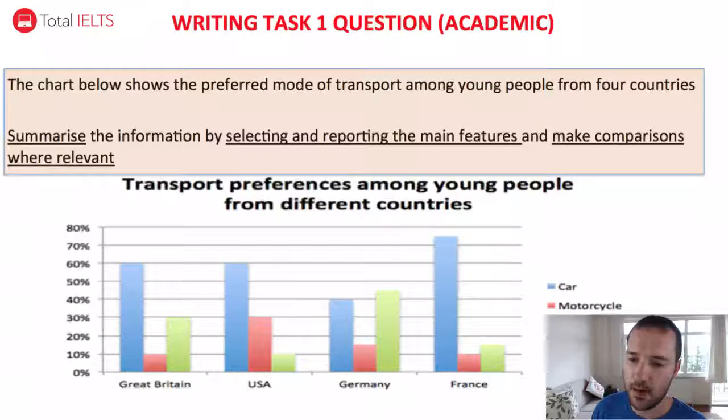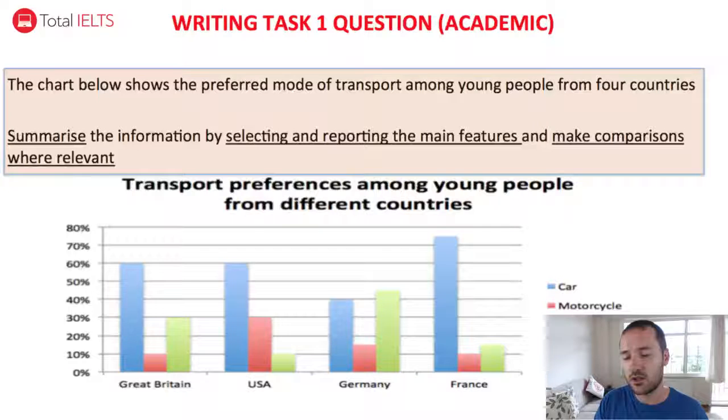Now the next paragraph, if you want to call it a paragraph, is pretty much the same for every task 1 question in the academic exam. It says, summarize the information. Now I have underlined summarize. It will not be underlined in the exam. Summarize means to give an overview. So in other words, you're not going to go into the minor details, as I said earlier. Okay? This is further developed later on, as you'll see.